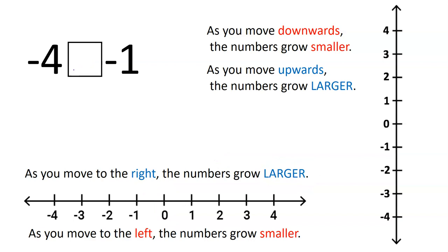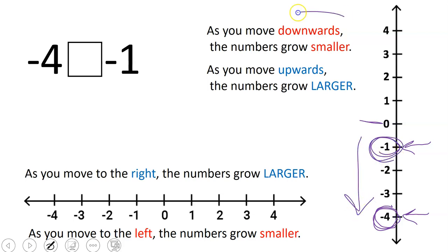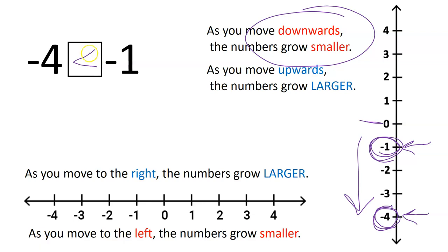We have one more example to look at, -4 compared to -1, and I'll go back to the vertical number line. So think about where -4 is in relationship to 0 this time. In relationship to 0, -4 is further below 0 than -1. So -4 is further down, meaning it's smaller. The further down you go on the vertical number line, the smaller the number becomes. So -4 is less than -1, and that is our final integer comparison.